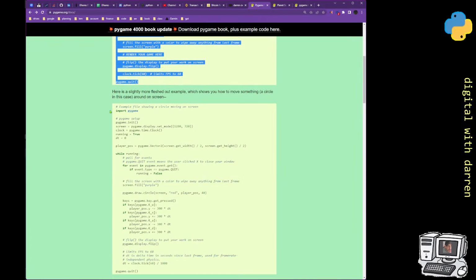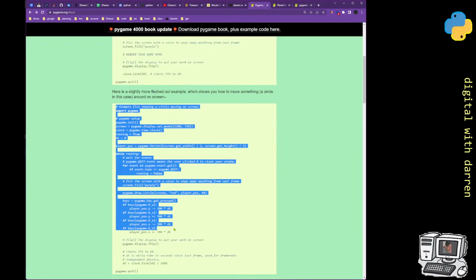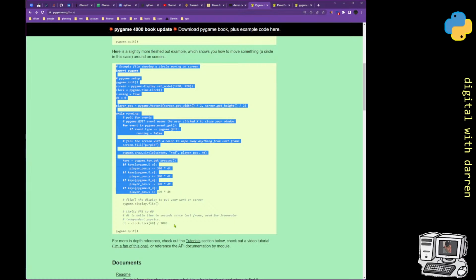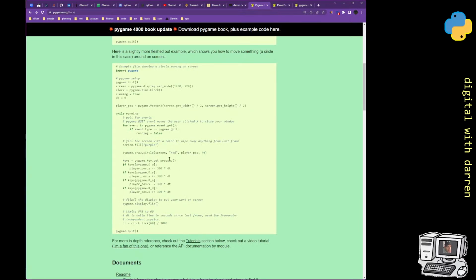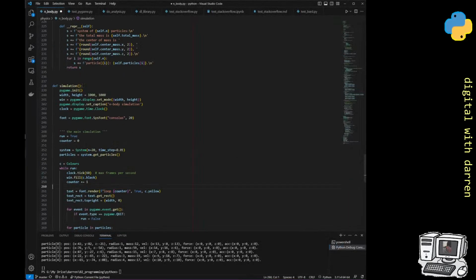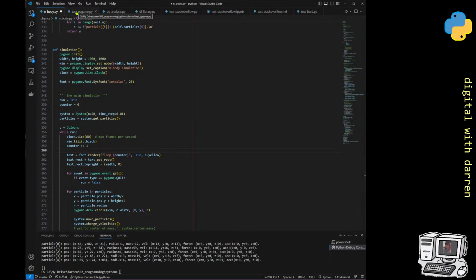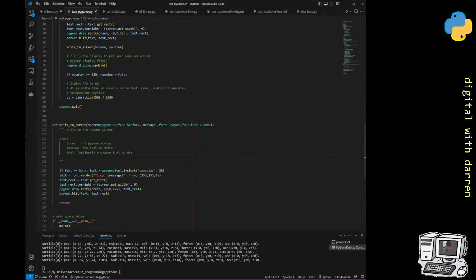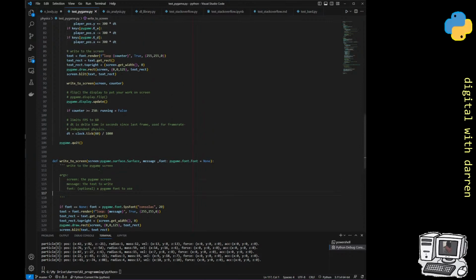That was good. Then I did this, which was something where you could move a circle, and inside of that I added some random dots just to simulate some dots on the screen to see if I'd get the horizontal lines, and that's where I got to on that. So that was all of this piece of code here. So I'm now doing a test because it didn't work the first time. And I implemented something else.